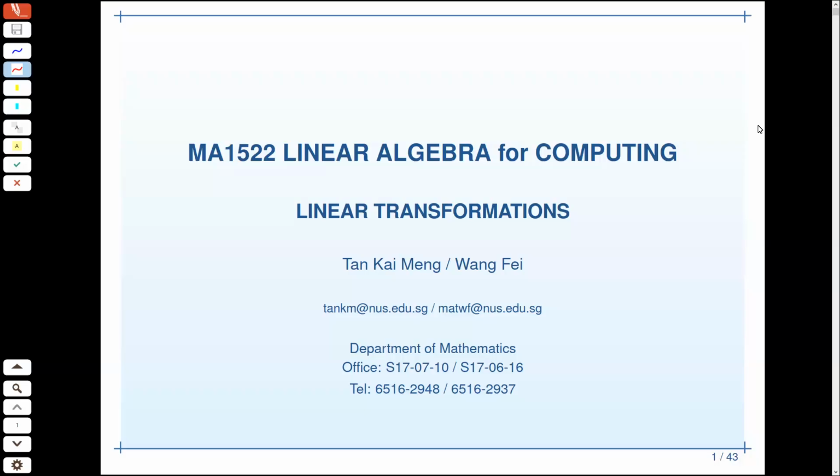Okay, so now let's continue with the linear transformation. This is just a collection of the notions from the past 6 chapters. For linear algebra, the name is linear algebra. In each branch of mathematics, we have two things to study. One is the objects, and the other is the relation between the objects.